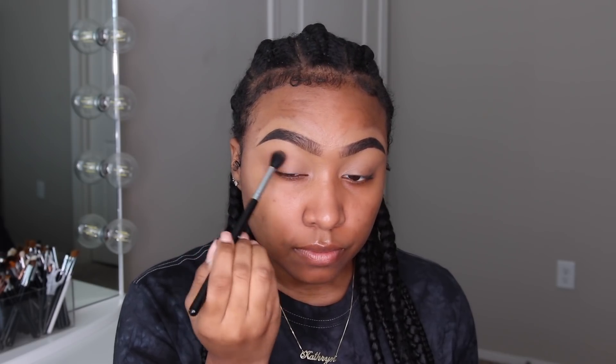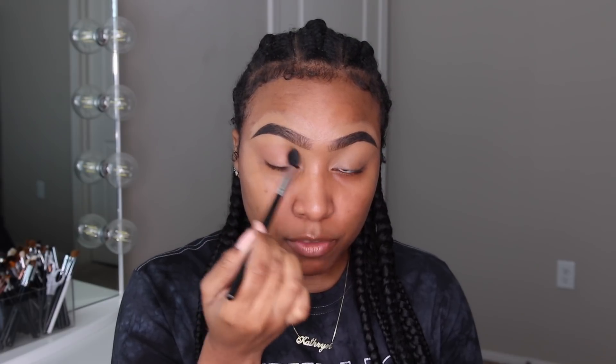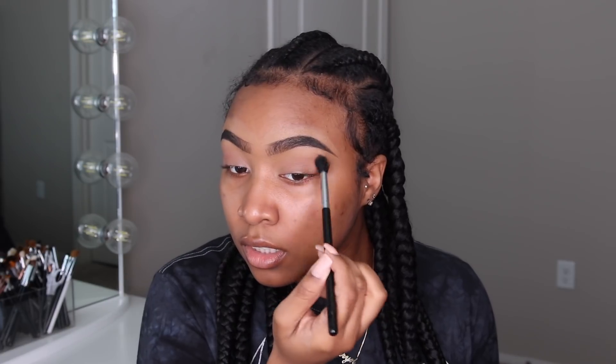The Frappe shade is literally like the color of my skin tone, so if you can't see it, it's not your eyes — you literally wouldn't even be able to see it in person. Next I'm going to go in with my Sugar Pill palette. In my pro palette I have this really pretty blue, so I'm going to go in with this next.